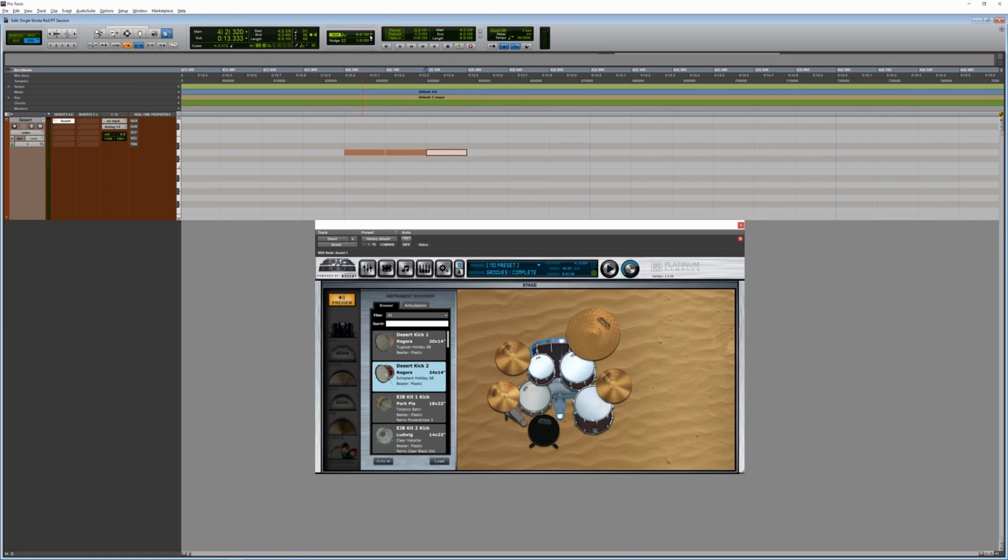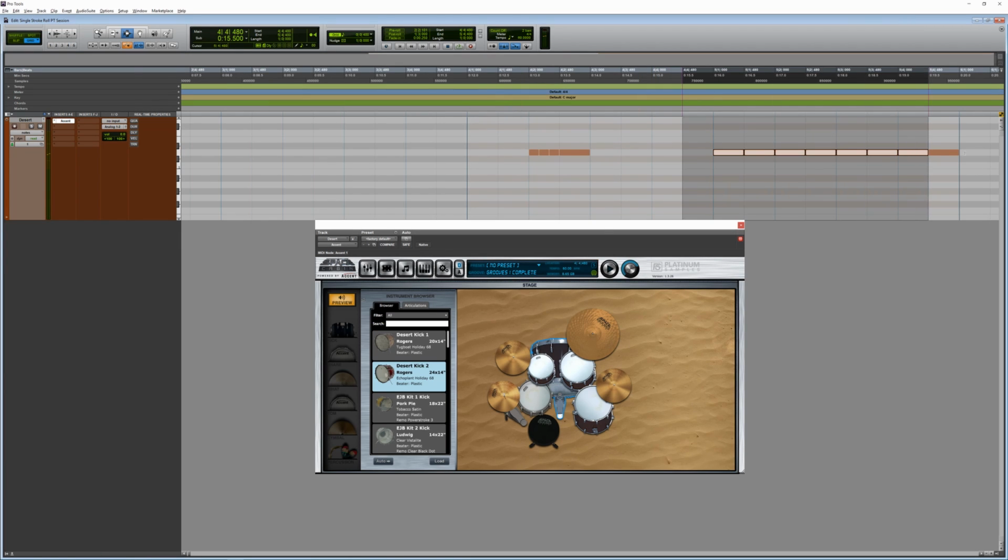If I was to take off triplets and just put in an 8th note, I can do that here. And here's what the single stroke 4 sounds like. Now, that's at 60 beats per minute. Let me just get rid of all this here. I don't need that. That's at 60 beats per minute. Let's listen to it at 100 beats per minute.